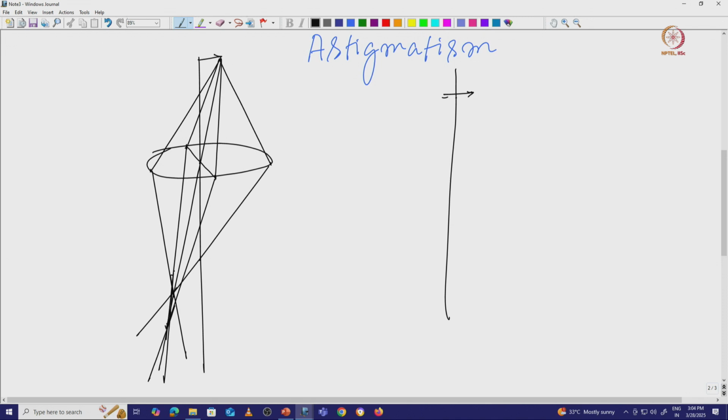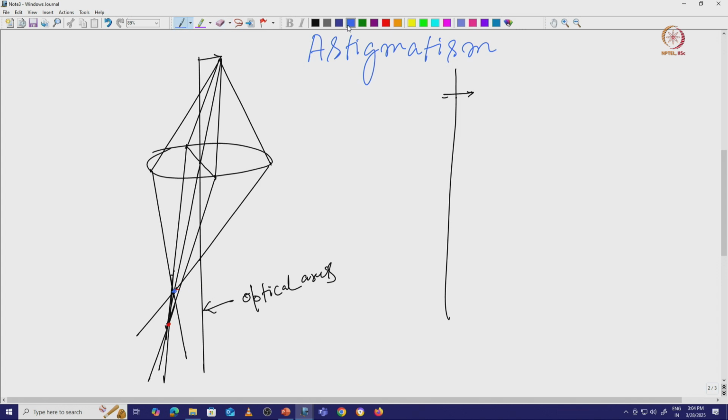Now in this particular image you can see the entire ray bundle is focusing, and it is shifted from the actual axis. If this is the actual optical axis, it is shifted from it, and one crossover point is forming. I am putting this in blue, and the other crossover point I am putting here. Then you can see there are two different crossover points. We can get one here.